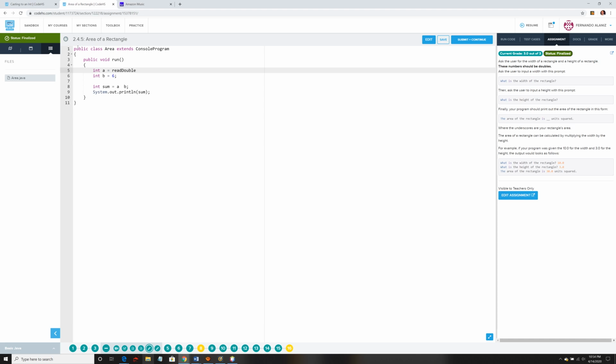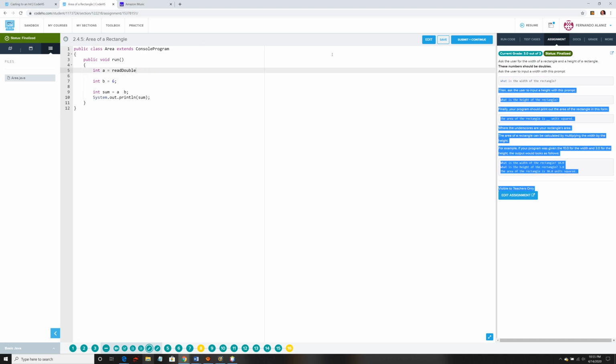If they're decimals, and they do 10.0, 3.0, read double, and then we're going to do parentheses, and then we're going to put what I copied in here. Okay, why did I do that? Oh, I know why. I thought I copied that information. So let's copy that again.